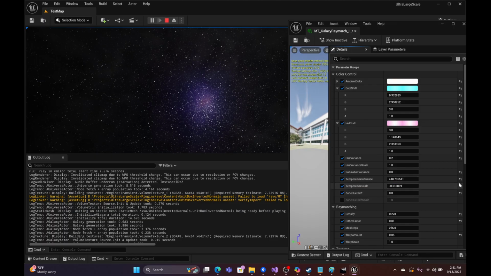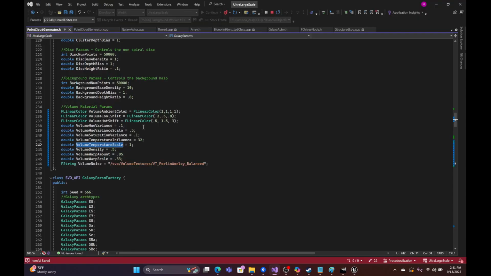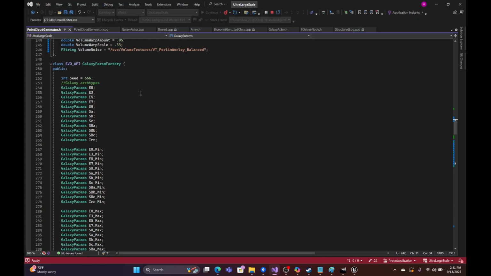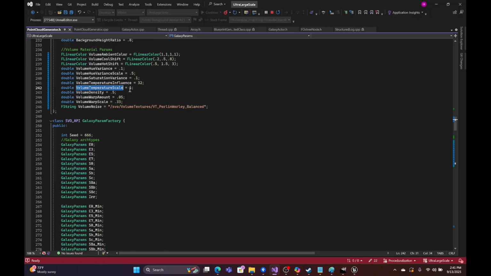Oh, these are being okay. Yeah, we're decoupled now from this, so I can't fix it that way. We have to do it in here. So this is with a temperature influence of 32 and a temperature scale of 1. So what we're gonna want to do is just use those numbers, 1 and 32.